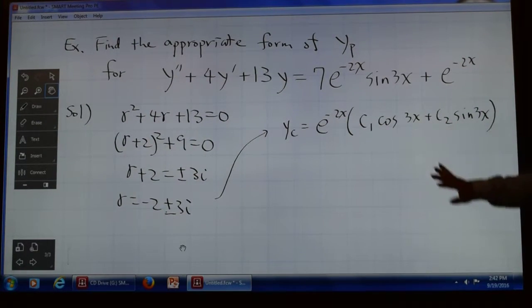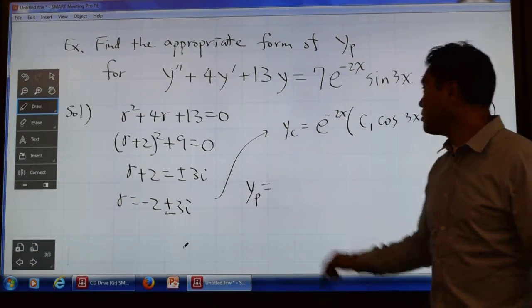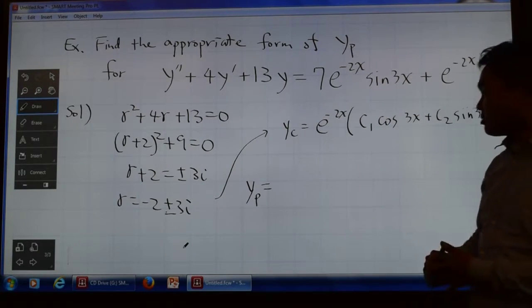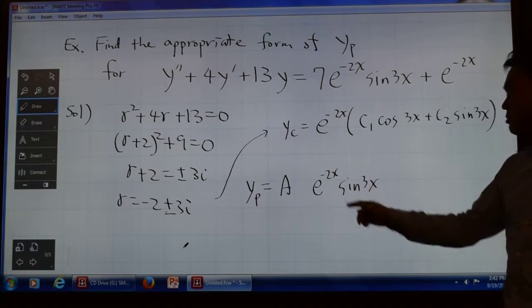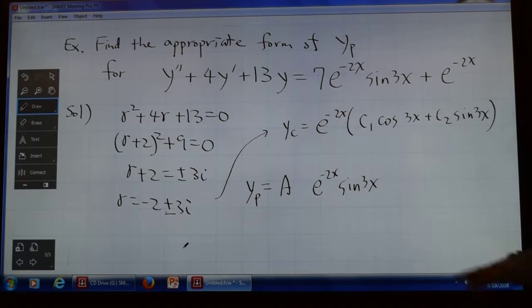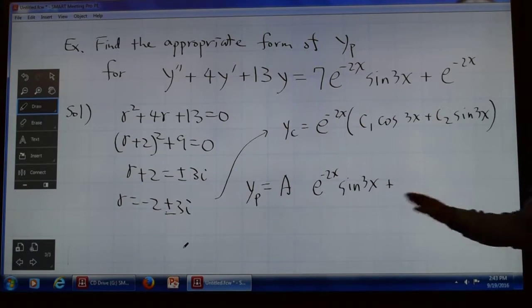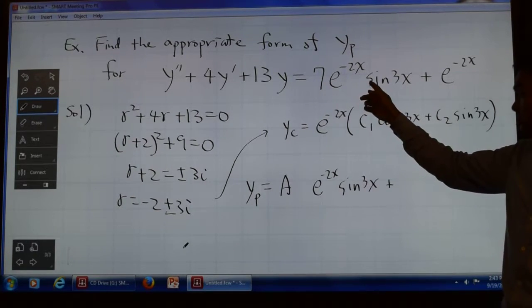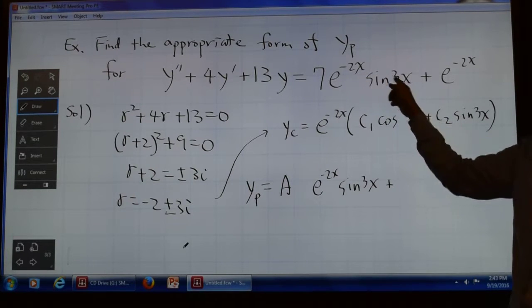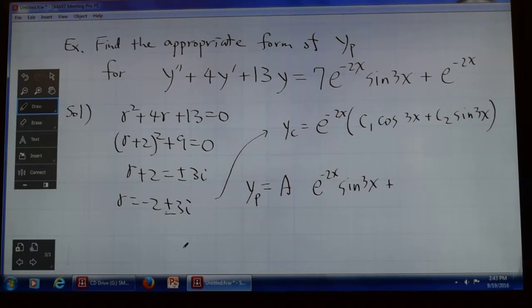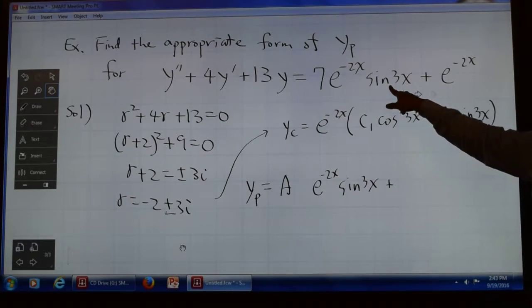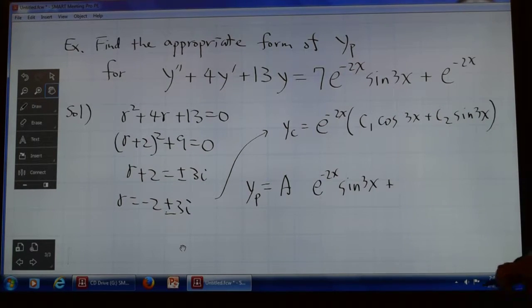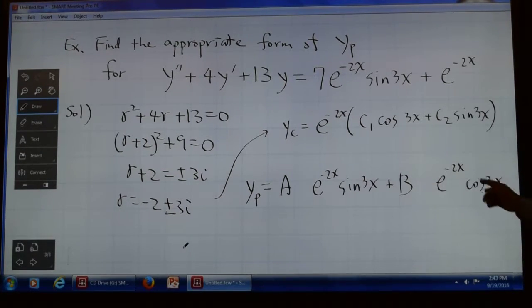What does that mean for the complementary? E to the negative 2X times C1 cosine 3X plus C2 sine 3X. That's what it means. So put this aside. Now we have to figure out what to do for YP. First, e to the negative 2X sine 3X. So, that should be in here. A times e to the negative 2X sine 3X. Now, is this duplicated? Yeah, it's here, right? So, we have to multiply by X later. But before that, let's first write down the appropriate forms. So, I need this, but then what do you do? You have to differentiate this, right? If you differentiate this, what kind of function would you get? You'll get the same function when you differentiate this one. You'll only need changes in the constant. But you would also differentiate sine 3X when you do the product rule, right? Which will give you the cosine 3X. So, that will require another term with cosine 3X.